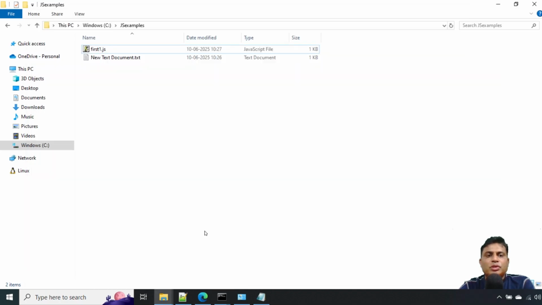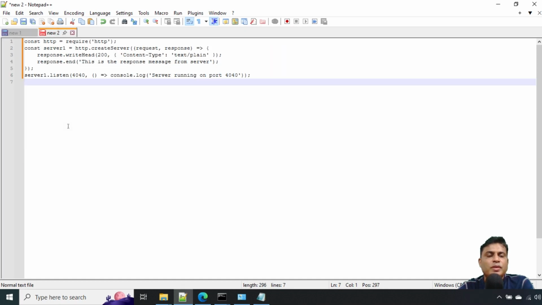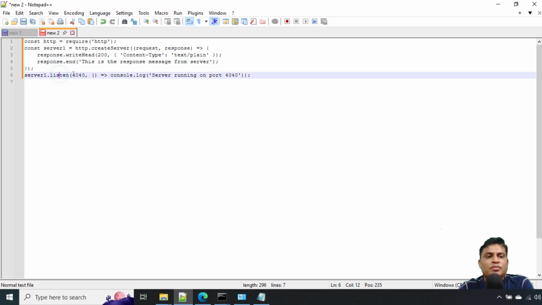Now we will run one more example that will act as a server when we run that JavaScript code. This is the sample. Here we are making use of the built-in HTTP module. We take this instance. From this instance we are creating a server with two parameters, request and response, and what we are returning back in the header is status code 200, and content type is text/plain, and the response message is, this is a response message from server, and this server will be listening on port 4040. This is just a console message. When you start this, it will display this message.